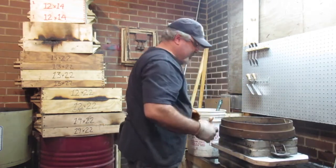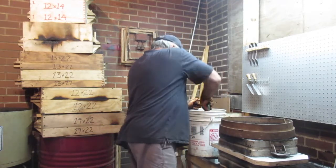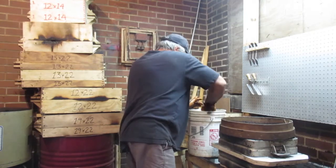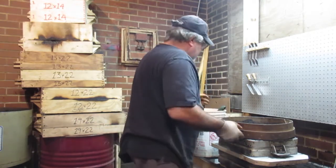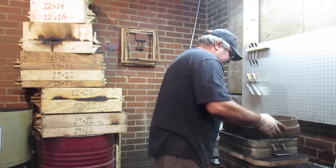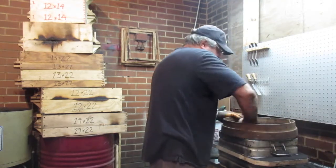I'm a little on the short side, so get some facing sand in here. Now with this one, put a sprue in, and then I'll show you when we demold this.